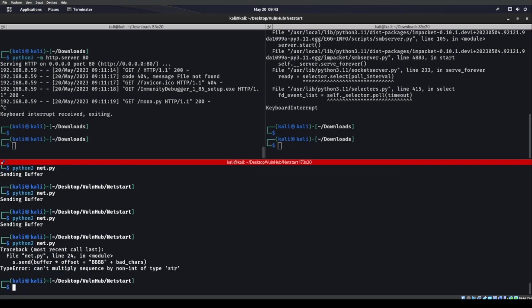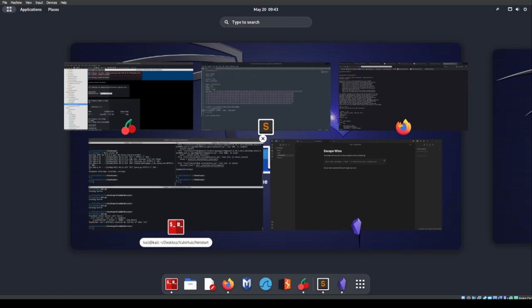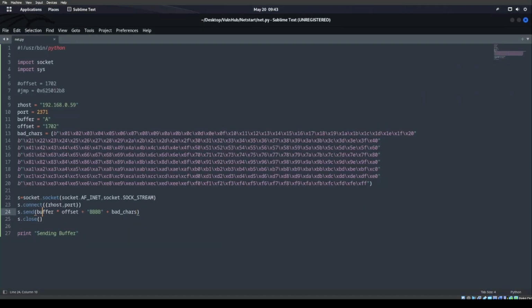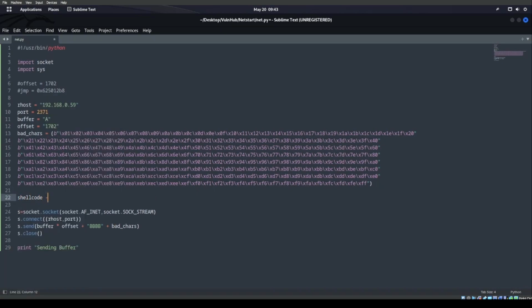We'll set this up. Oh, you fucker. Or I gotta do something like, oh, you wonder why. Let's go ahead and make that shellcode. So we'll try that.